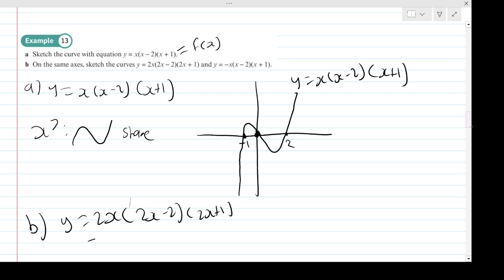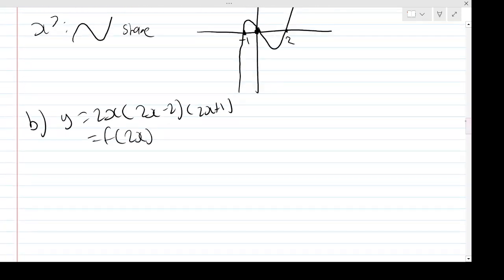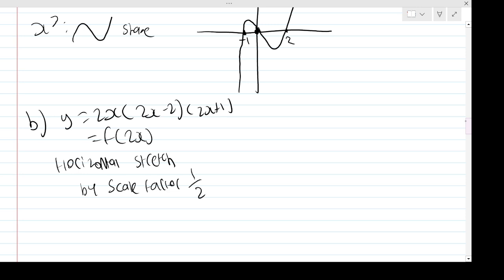Then this would be equal to f of 2x, right? Because the x is becoming 2x. I'm substituting 2x instead of x into each part. Well, then what's f of 2x? We know what this would be. Again, you do the opposite to what you expect if it's inside the function. So instead of timesing the x values by 2, you divide by 2. And that would look like a horizontal stretch. So again, that's a stretch that affects the x values by scale factor. So what we times them by is not 2, it's 1 over 2, which is the same as divided by 2, okay?